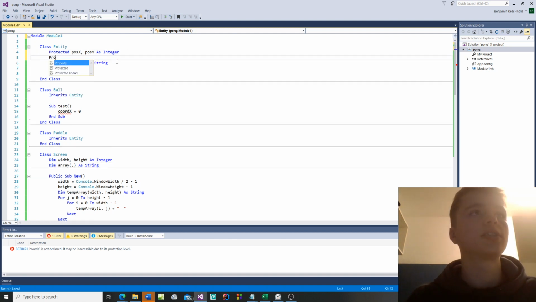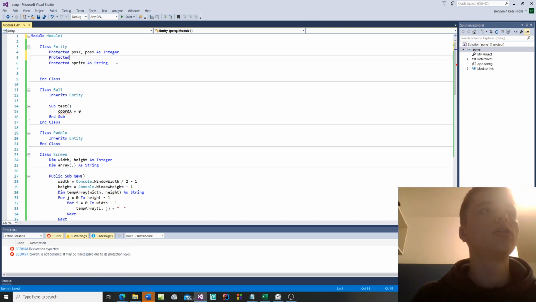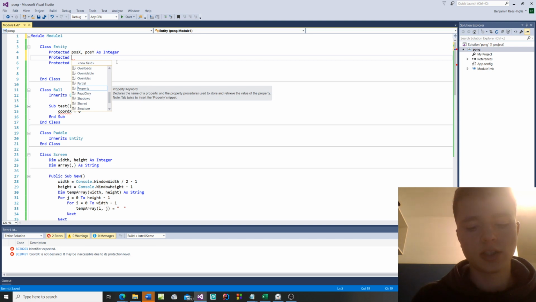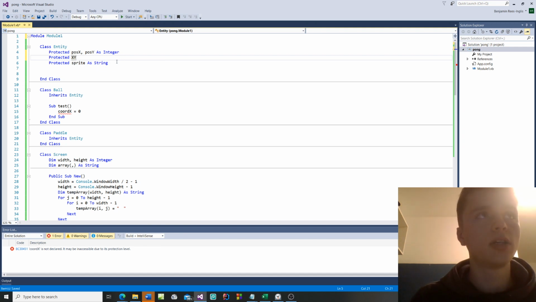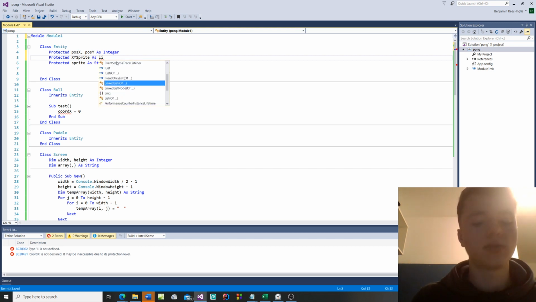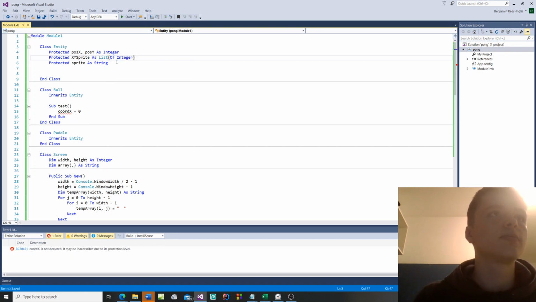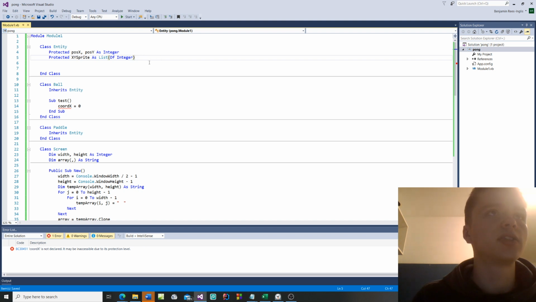What we are going to do is a protected XY sprite as list of integer. Okay. We don't want sprite as string, we would just want this.